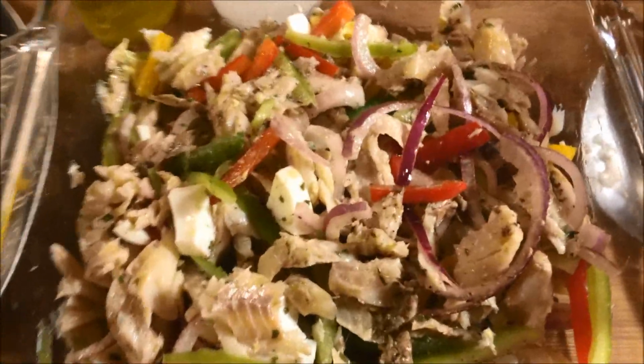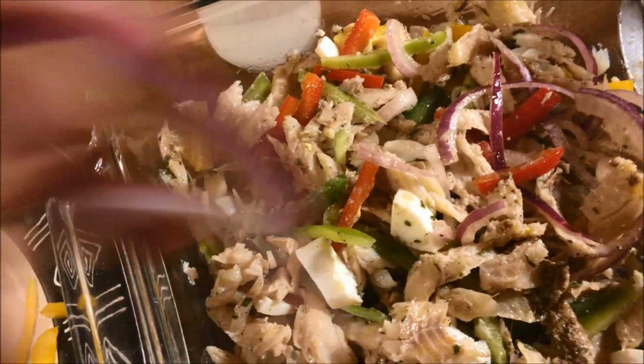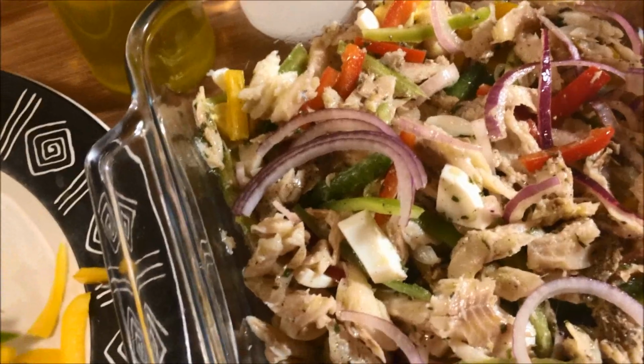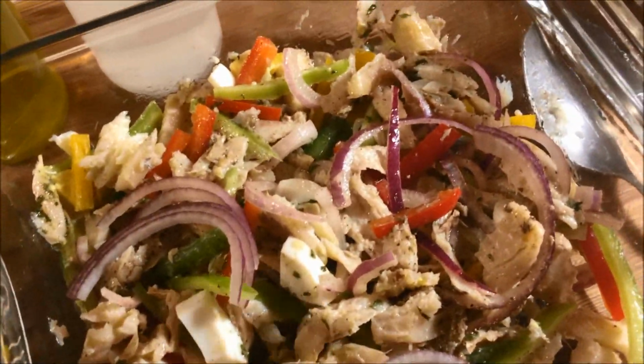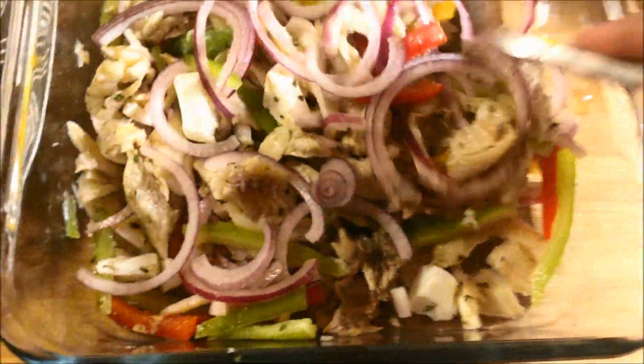Okay, so this is the way it looks now. For me, I want to add a little bit more of the red onions in there for it to have that nice beautiful color. And yeah, I'm gonna mix it up again.